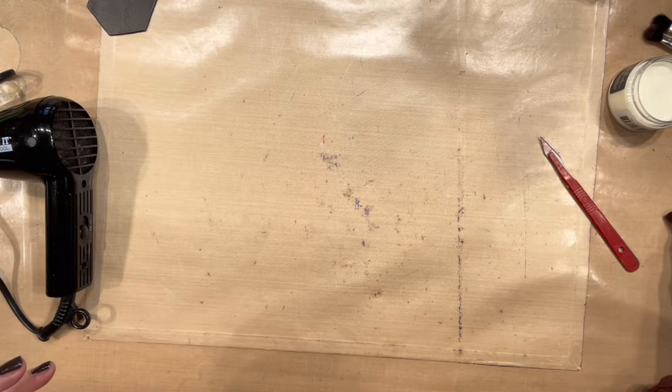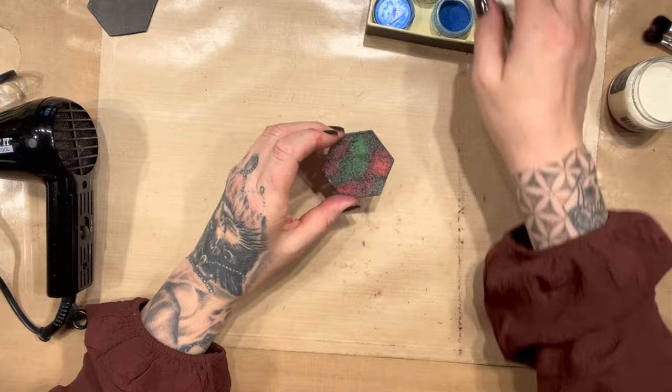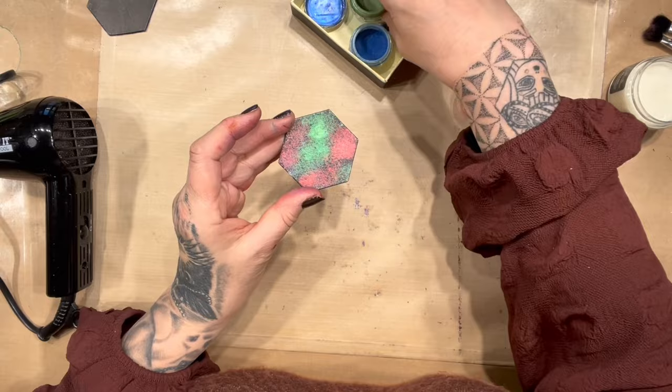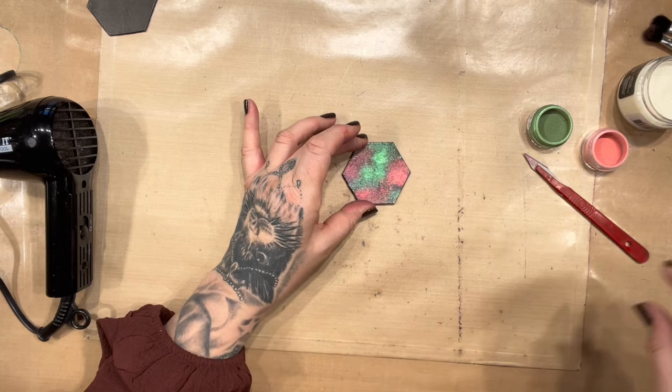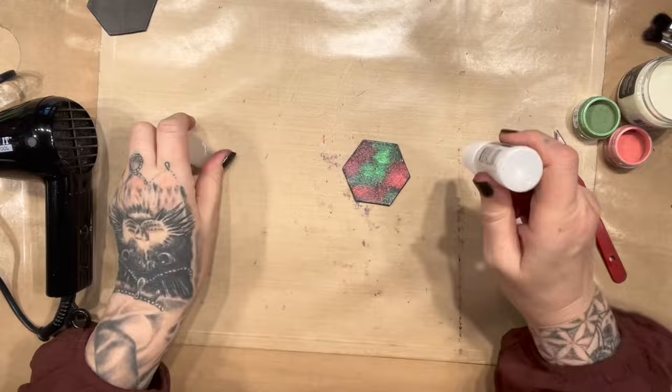And then on this one, I'm actually going to add some more of the dust as we go. So I've got in here some of the Postbox Red and some of the Island Parrot. Okay, so I'm going to put a coat on, then the second coat, and then I'm going to suspend some of this in there. All right, so I am going to take my dabber.